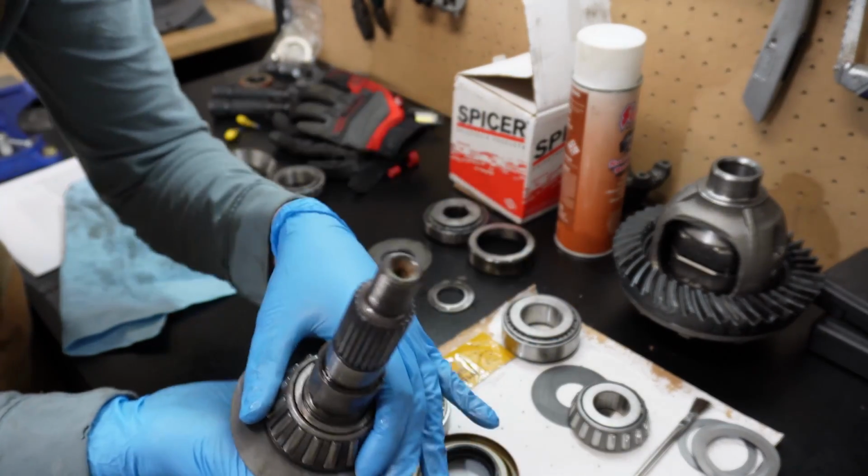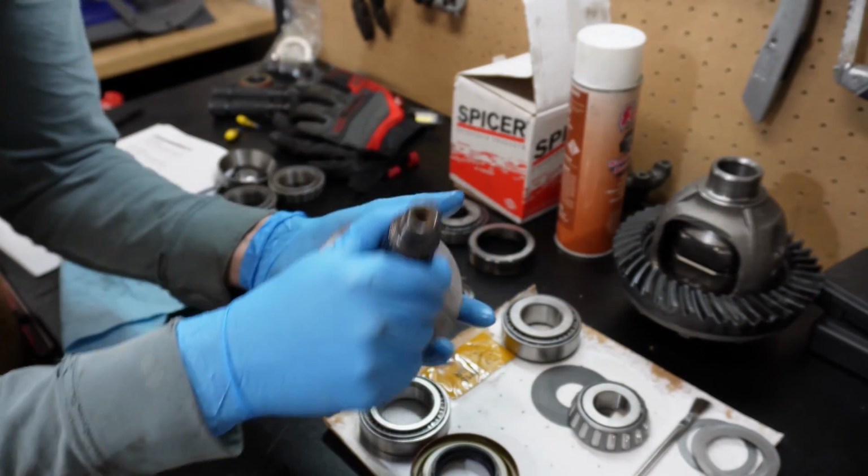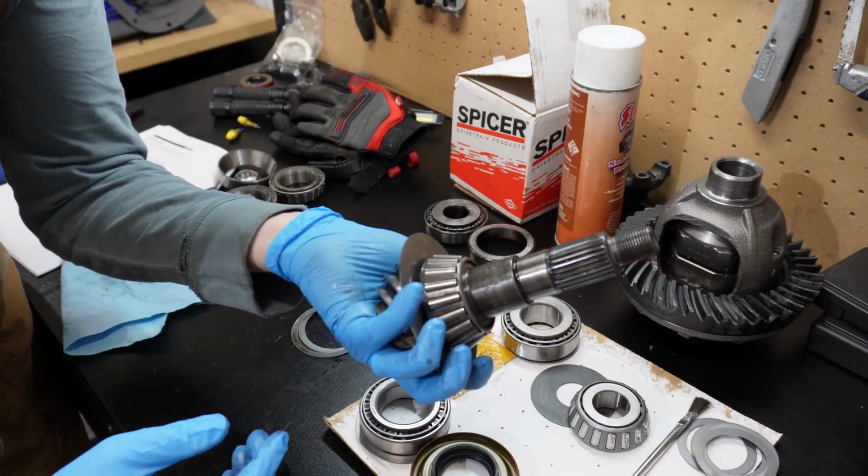So I have the tool to pull these off. So I'm gonna grab that and start pulling some old bearings off.